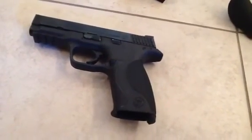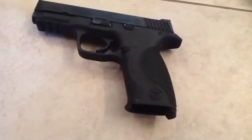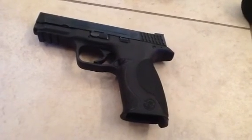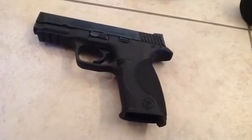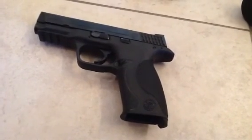I'll be posting updates periodically, but I don't see any issues with this gun. It's as solid and dependable and reliable as the Glocks, and it's breathing down Glock's neck for a reason.